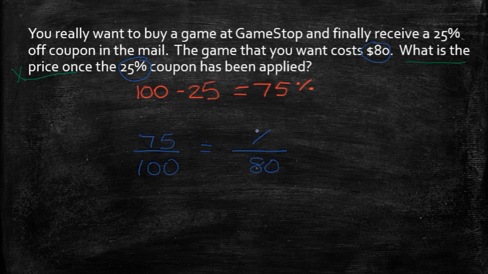First, from looking at this, I can say to myself, okay, I know this is a discount, so I know that the final price, which is my variable, is going to be lower. If you get a number that's higher, you know that you've done something wrong. And just like we always say, you should, of course, be checking your proportions and checking your answers, because you have the potential to get 100% on your test, because you can always check your answers. Go ahead, pause the video, and solve for X.